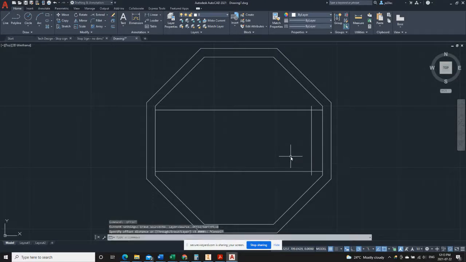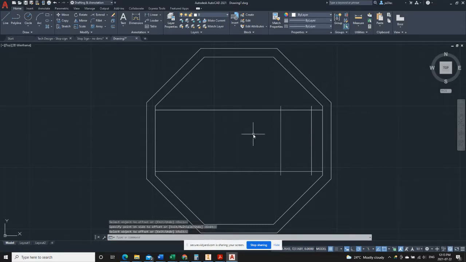Now we're going to exit out of the tool, but go right back into it. The way I did that was I hit enter to go out of it and then enter to come right back in. We need a different offset distance, which is 25. 25 is the width of all the letters. So I'm going to type that in and hit enter, and now select my line and the offset direction. So this box here is the outline of the letter P.